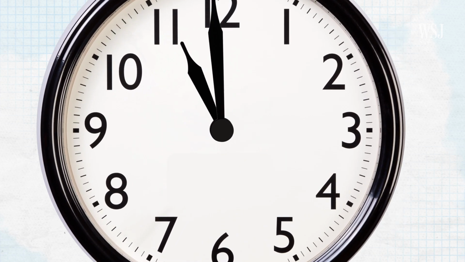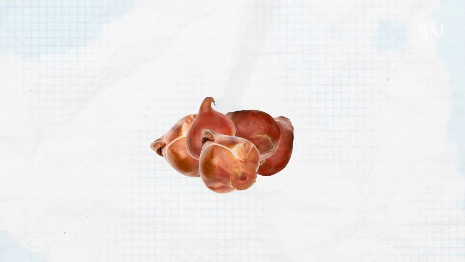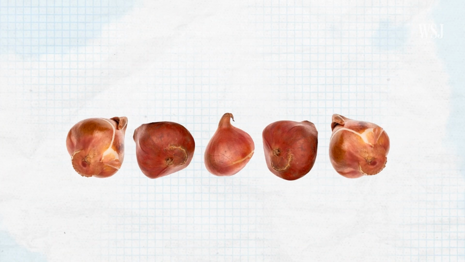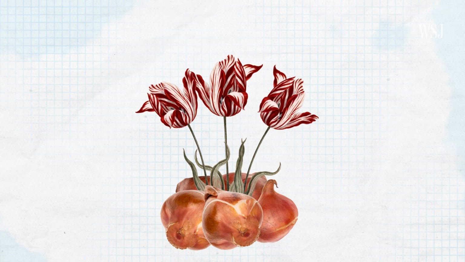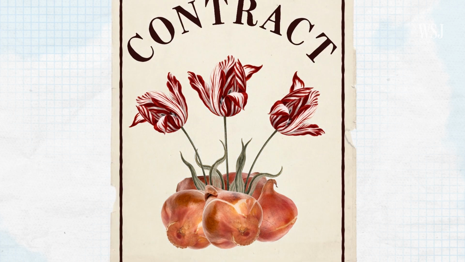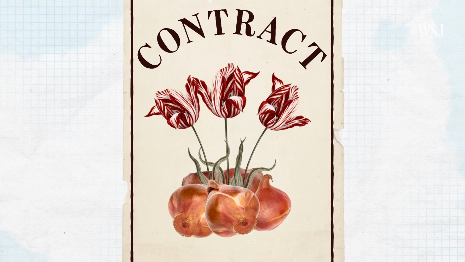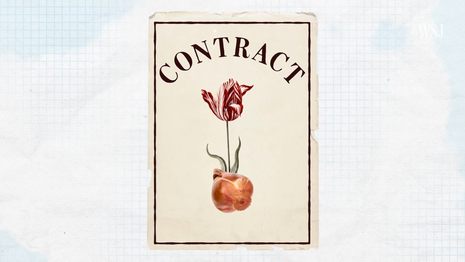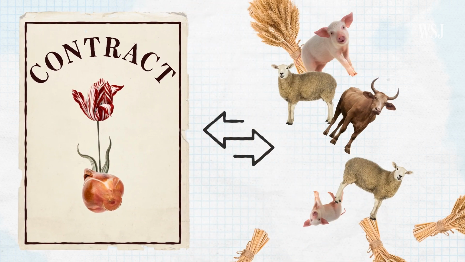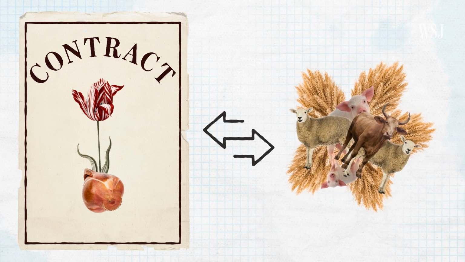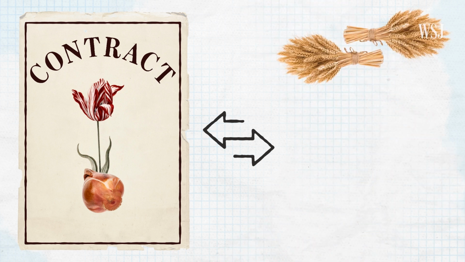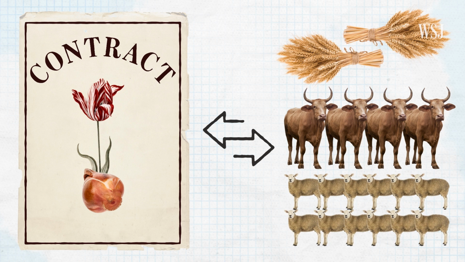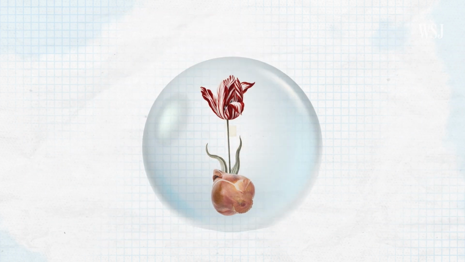Going back in time to the 1600s provides one of the earliest examples of an asset ballooning. At the time, tulip bulbs, especially the ones producing the rarest flowers, were so in demand that they were being purchased on contract before they were even grown. According to 19th century writer Charles Mackay, a single rare bulb could at one point be exchanged for dozens of items combined, including 2 bundles of wheat, 4 oxen, and 12 sheep. Still, people didn't spot the bubble.